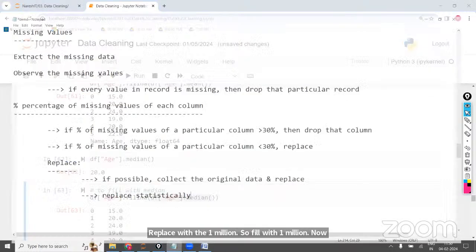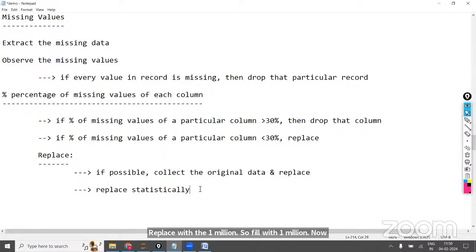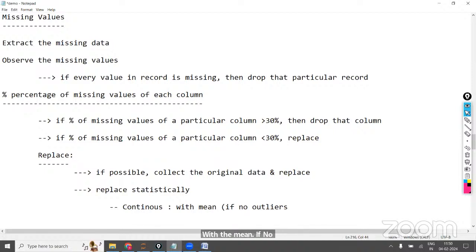Now in statistics, replacing statistically, how do I have to replace? For a continuous variable, you have to replace with the mean if there are no outliers.